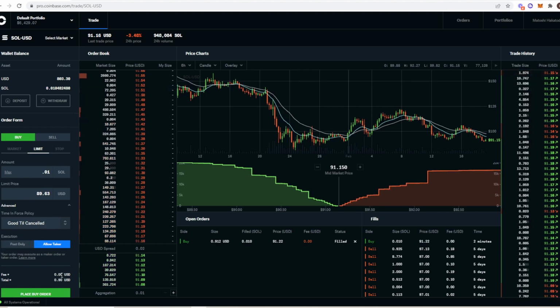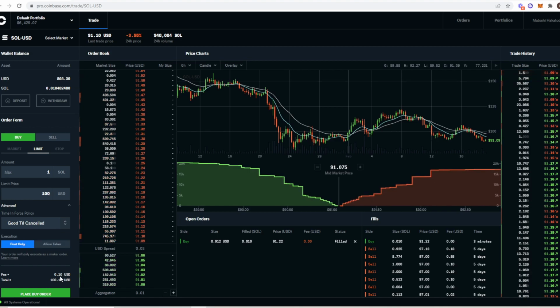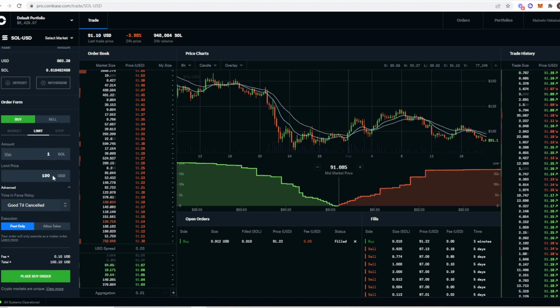So given that I'm buying such a small amount of SOL, you can see my fee is still 0. So I can just show you guys what my fee really is like. And if we just said it was 100, right? So you can see here, my fee is 0.2% as a taker, but then if I want to be a maker, it becomes 0.1%. So that's something you can do as you do more volume trading on Coinbase Pro. 0.1% trading fee is a pretty decent fee in my opinion. I mean, some exchanges might have lower, but I can't complain. I trust Coinbase. So let's see how this goes down now.